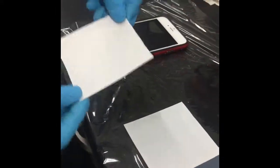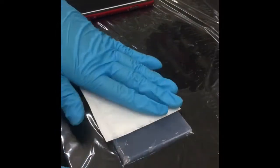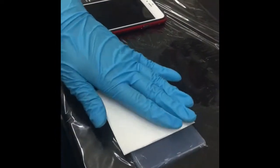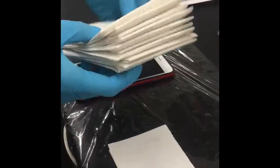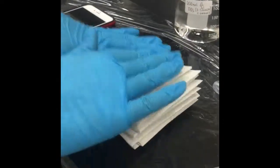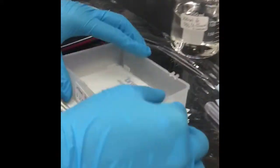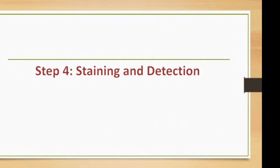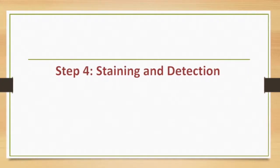Then we put a piece of filter paper on top of the membrane and we place a stack of paper towels, along with a tray to put the beaker on top of it to apply pressure. Then we move on to step 4, which is the staining and detection.